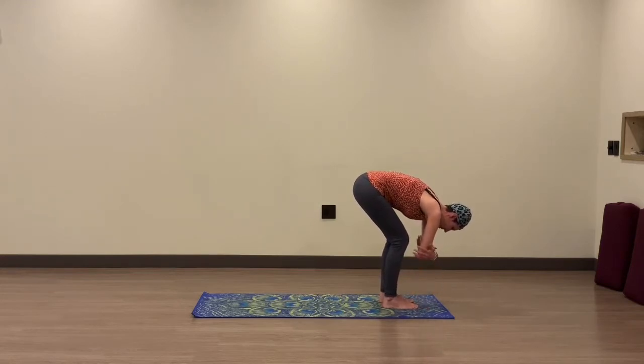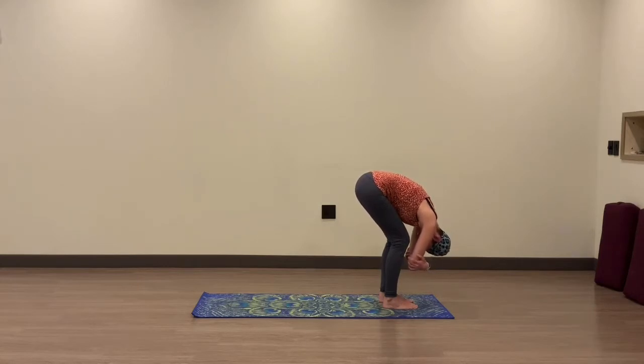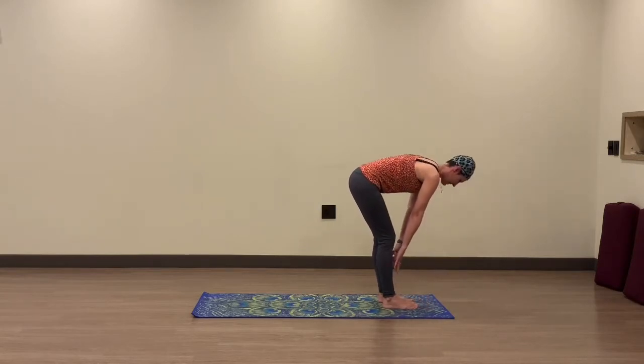Grab opposite elbows. Just release toward the ground. Just try to really make sure that you are relaxing your shoulders, allowing the crown of your head to reach towards the earth here. Go ahead and release your hands and inhale into halfway lift.